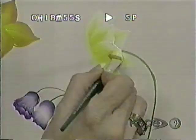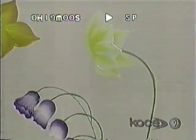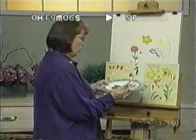Now, I would come in here right now, as I'm designing this flower, and I would pull the stem right out of the center because I want to put this petal on top of it. I want to come right here so it looks like it's inside the flower, and it's easier to do it that way. Now, let's do the center of this flower and its head.